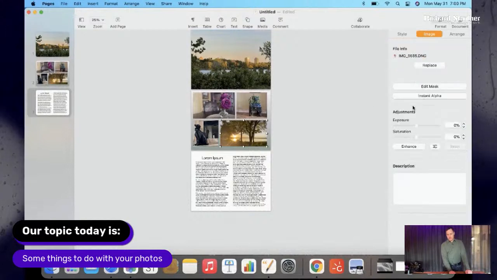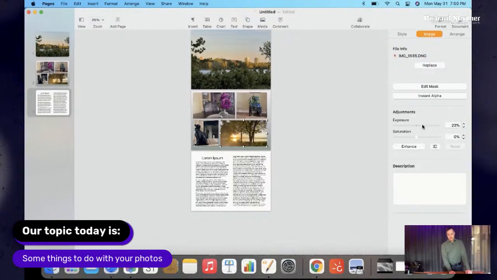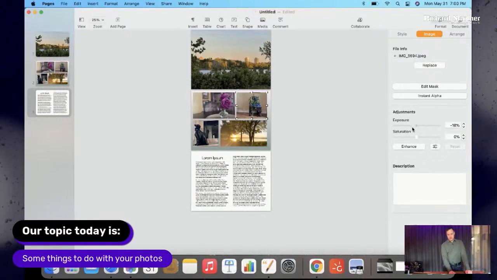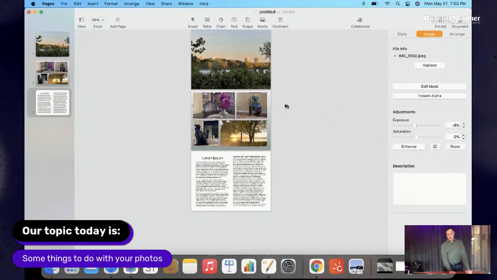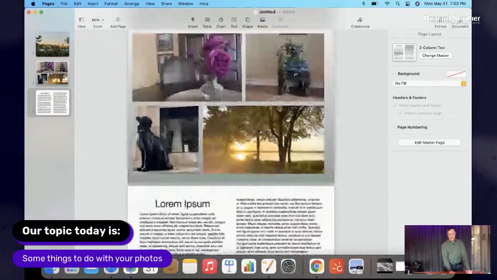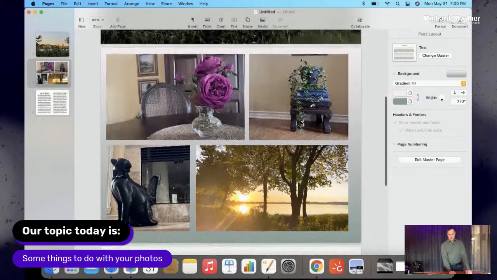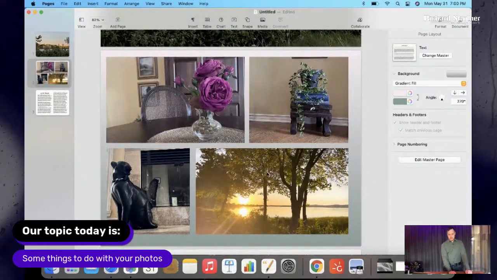I have some tools in here where I can bring the exposure up a bit to make him just a little bit lighter. And I could even bring these down just a smidge to meet up with that, so they're all a little bit more visually cohesive when we come back in. I'm not making huge changes, but enough that it looks nice when we get it together like that.